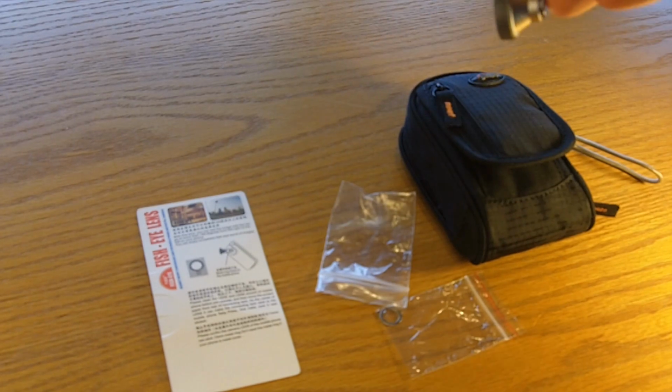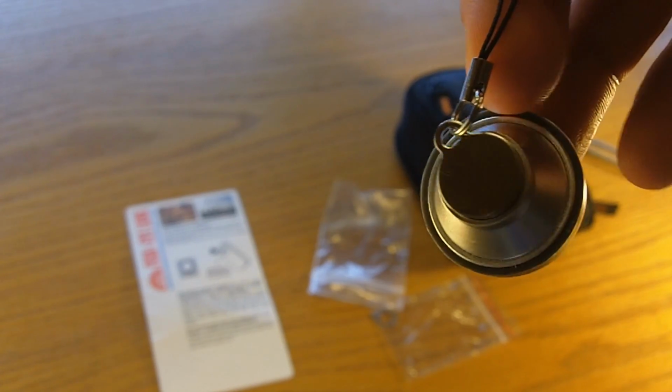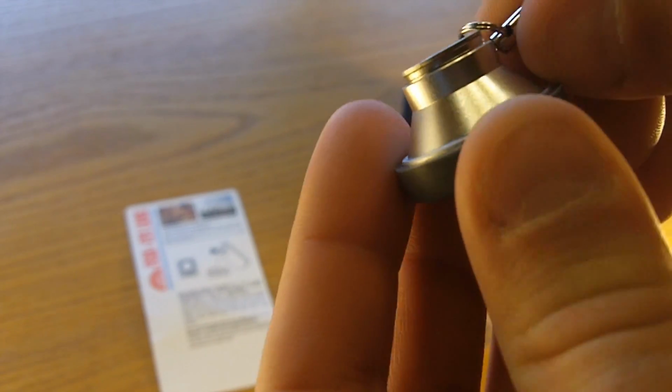However, with this guy, there is none of that distortion. Great quality, as you'll see in a few minutes when I get to that part. And yeah, okay, I'll go over the parts.